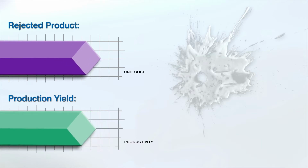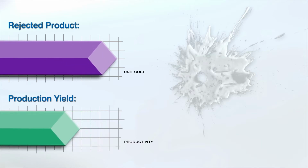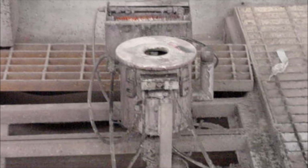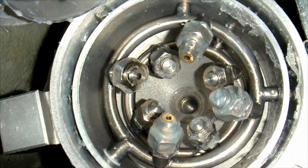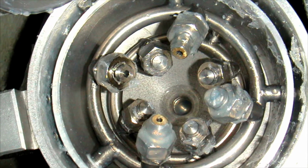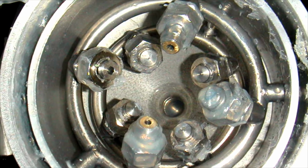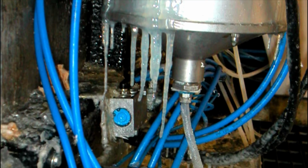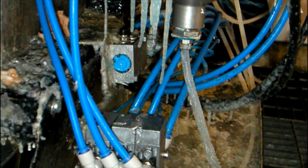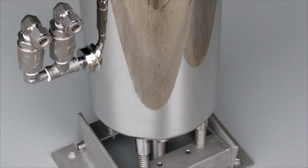Initially, robot manufacturers focused on efficient robots and atomizers and paid little attention to the cleaning function. As a fix, they provided a box with nozzles that drenched the bell or gun with excess fluid to flush the paint off, and then used air knives to assist drying. This was the standard for many years, until 1997.